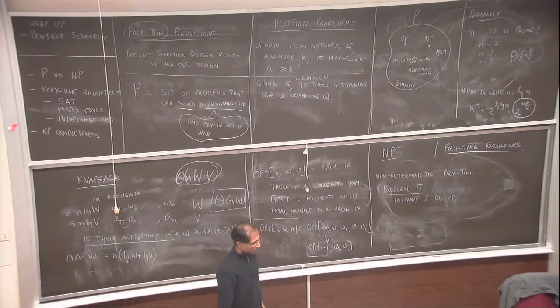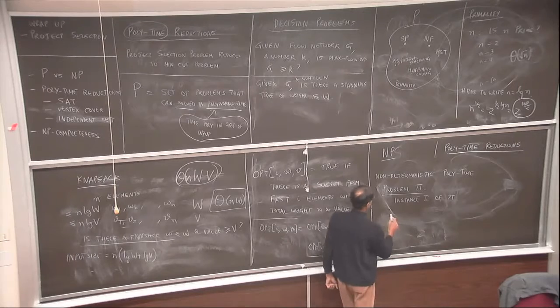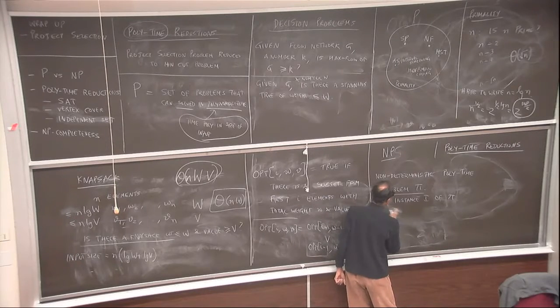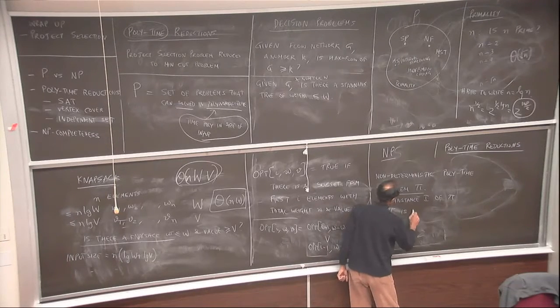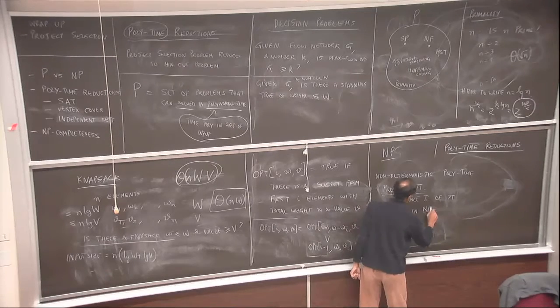and for this instance I claim that this is actually, so I remember our problem consists of a yes-no instance, right? So some instances have a yes answer, some instances have a no answer. Let's suppose I tell you that whenever it's a yes answer, I will give you a proof of the yes answer. Okay? So phi is in NP.